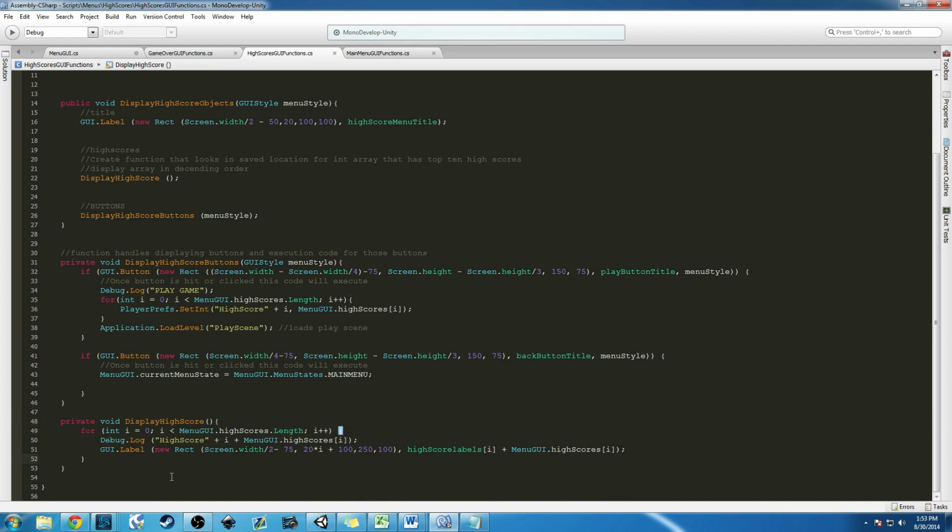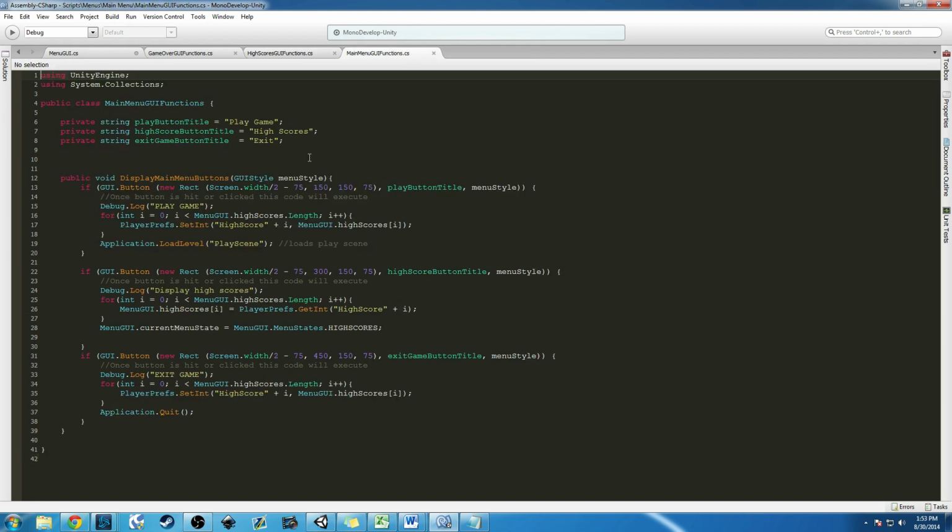You can go ahead and pause the video here and copy that down if you need to. The next thing in the main GUI function, I again just saved all of our high scores when we play the game, and that's just to make sure that everything's being saved.